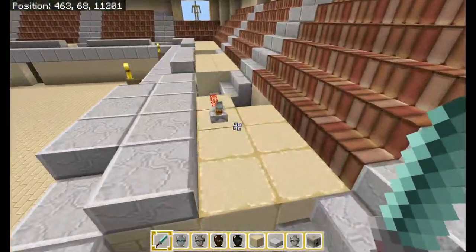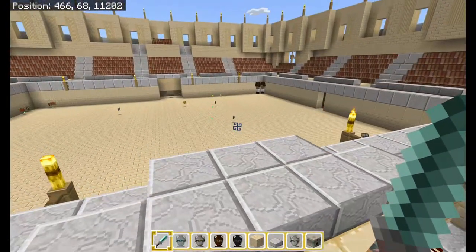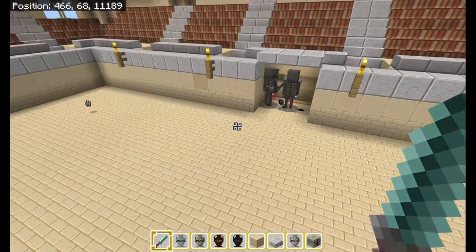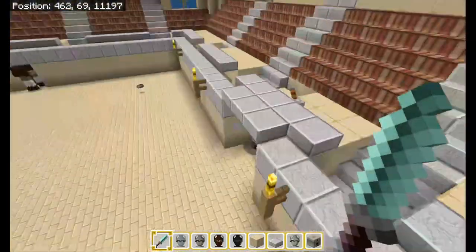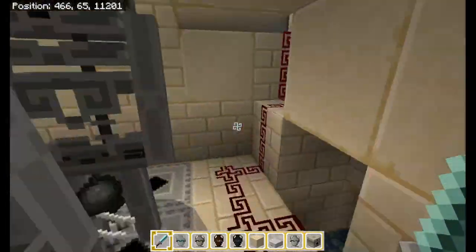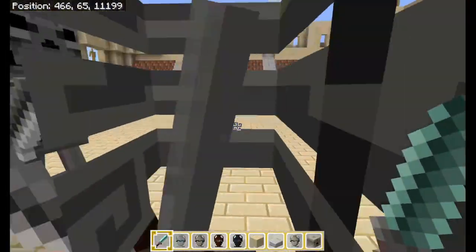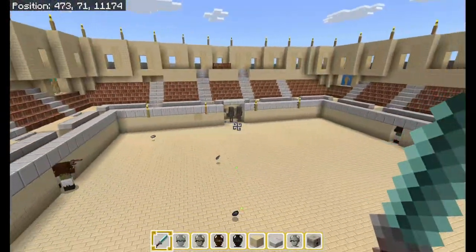Alright. What was I gonna do? Let's try this again. Missed out on a wither skeleton that time for some reason. I don't think the daylight affects him. Yeah, he seems fine. They have the same behavior as regular skeletons though. They try to go to a dark place. Maybe we'll have to actually put a roof on here.